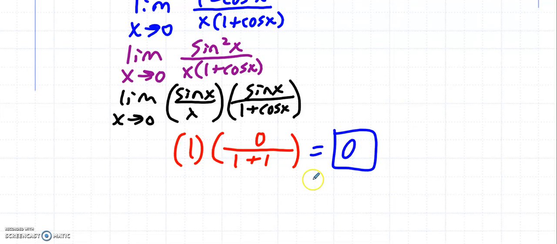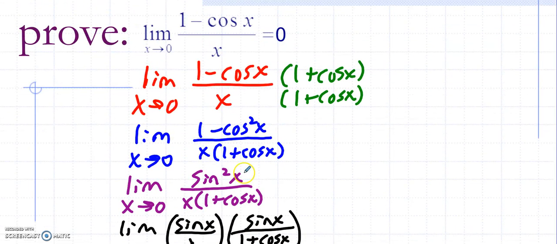All right, so we got 0, but we knew that. How do we get that though? So if I take the limit as x goes to 0 of 1 minus cosine x over x, and I multiply it by the conjugate of the numerator, 1 plus cosine of x over 1 plus cosine of x. One thing I didn't point out, if we tried direct substitution right away, we would get an indeterminate form. I apologize, I didn't speak about that. I just did now, so there you go. Multiply out the numerator, I get 1 minus cosine squared x. Do not multiply out the denominator.